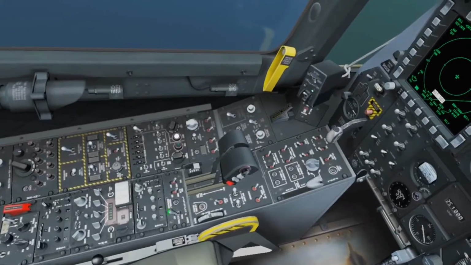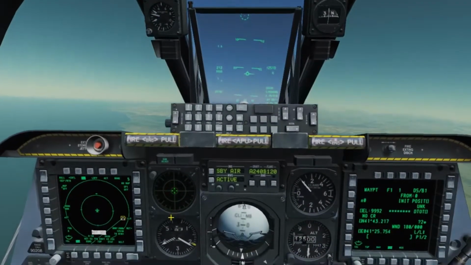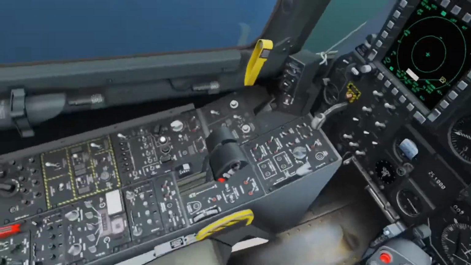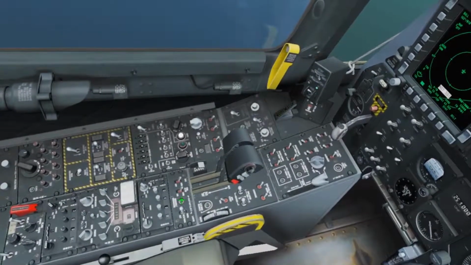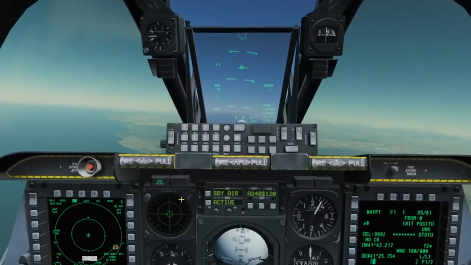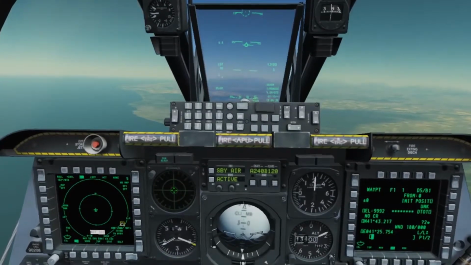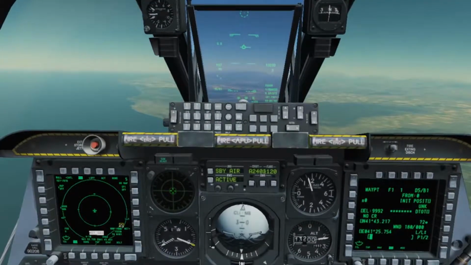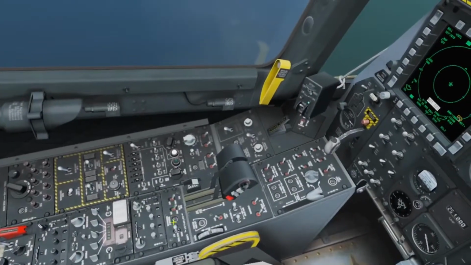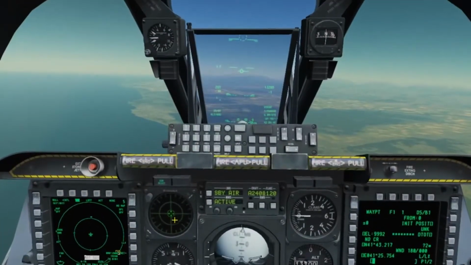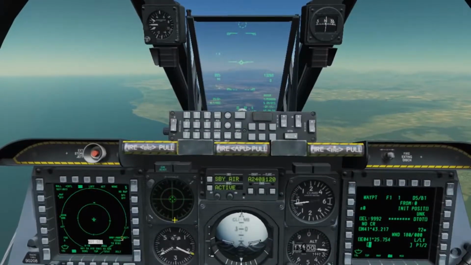We also have to make sure that we're within specific limits in order to engage. So if we're in a climb here and we try to engage the altitude heading, it will not engage. If we bring it down to a relatively level flight, and now we try to engage it, we hear that tone, and we know that the autopilot is now engaged. It's shown on our HUD once again.